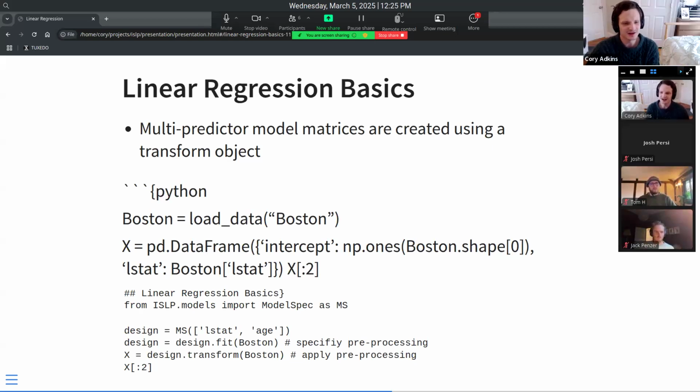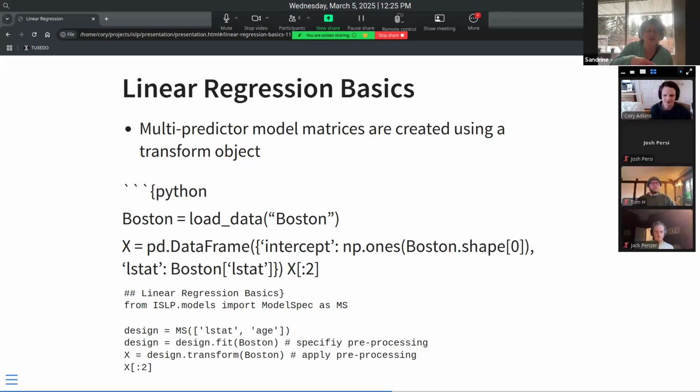Yeah, I agree. I like this, and even though this slide is jumbled, in this bottom code block you can see the transform object is really useful because it has a two-step workflow where you call fit on your object, and that I think can apply different preprocessing techniques. We didn't do that in this chapter, but maybe you could do some scaling or centering or other forms of preprocessing on the model matrix, and then you call fit_transform in sklearn.